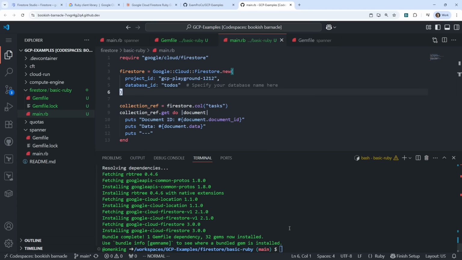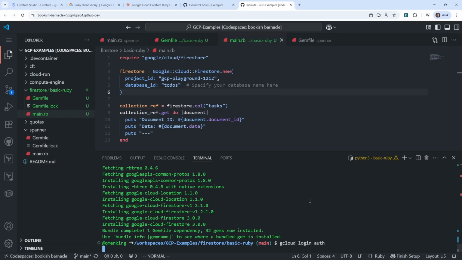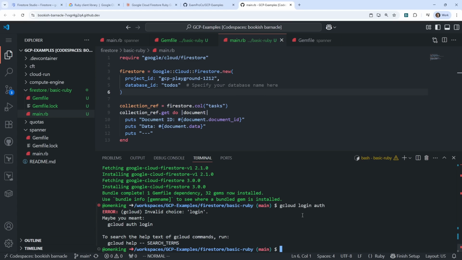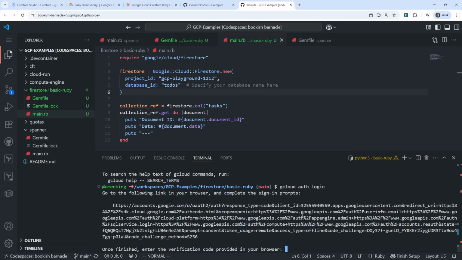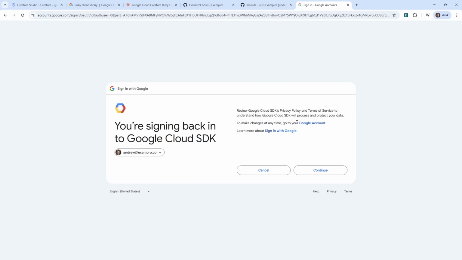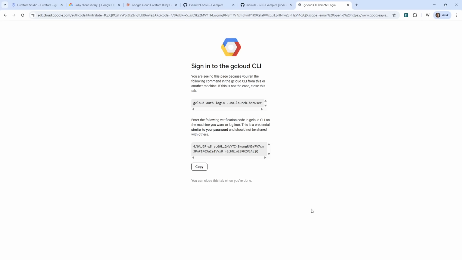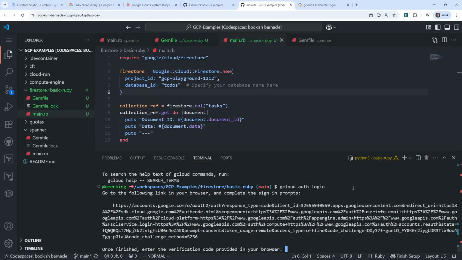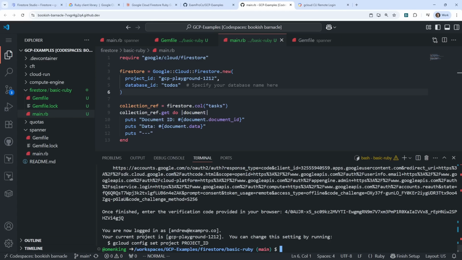I don't know if we have to do any establishing connections. I had this up already, so this might already be connected, but I did gcloud auth login. And then I also did application default or gcloud auth login. But I'll run through this again just in case. I'm already logged in, but I'll just do it again. We'll copy this one here. Okay. And I'm already set for this project.